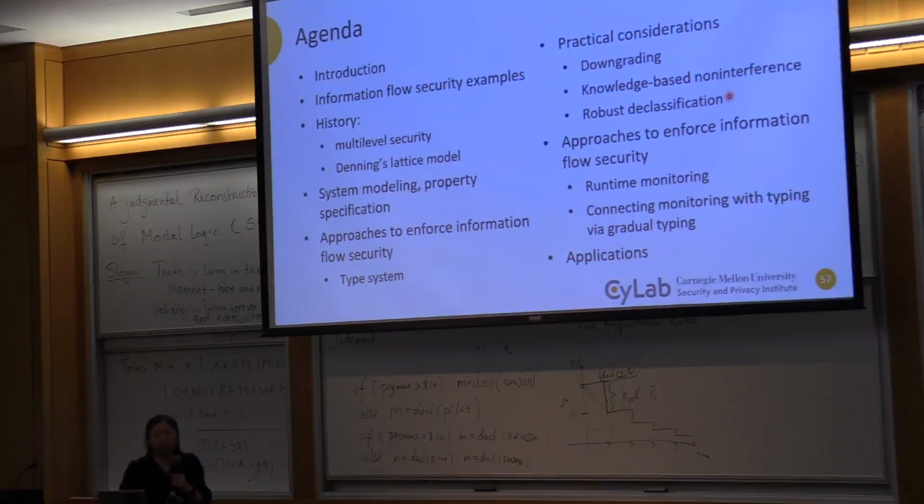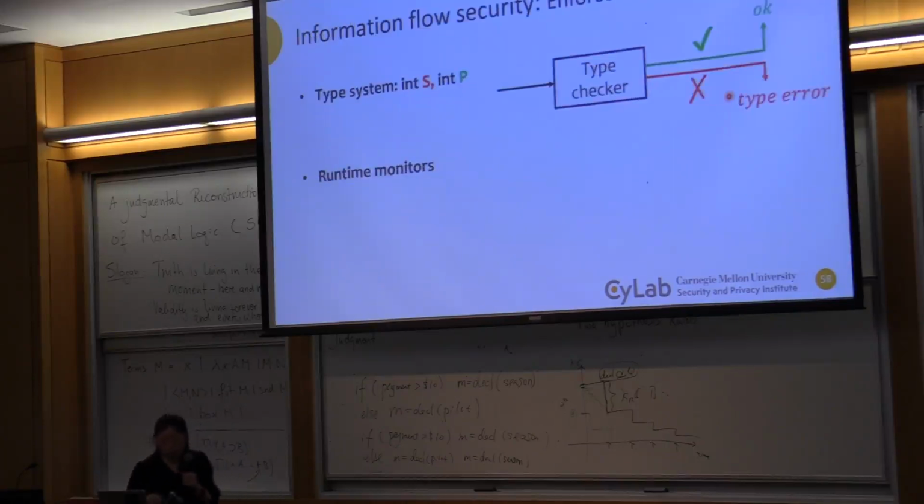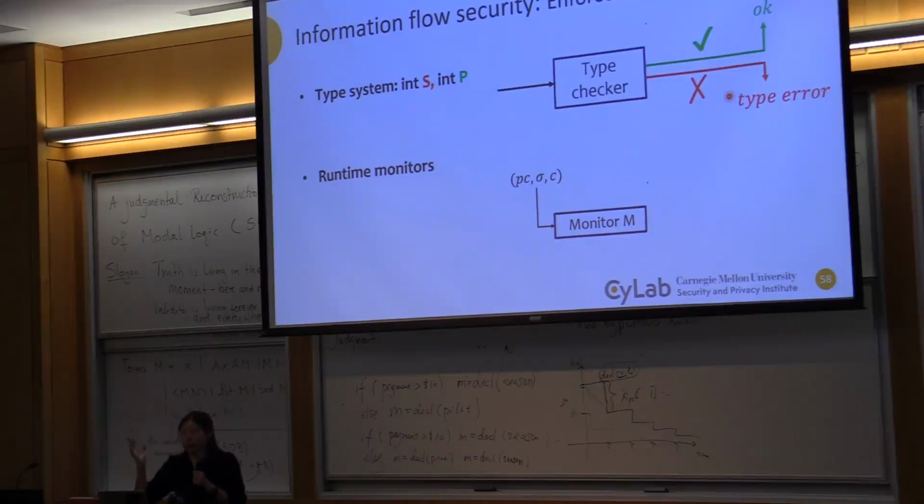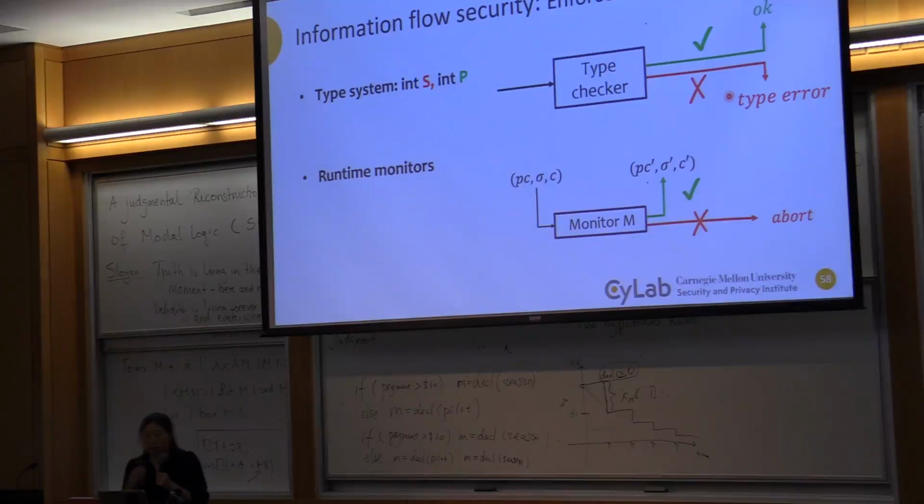What I actually want to do is tie the type system together with the monitoring part of things using gradual typing. I'll see how much I can get into this. So we have this type system, right? Nicely, we mark the policy on the types explicitly. The type checker will reject unsafe programs. And then we have runtime monitoring. Right now, think of BLP style: there's a thing running, I watch the program run, then I make a decision, yes or no.